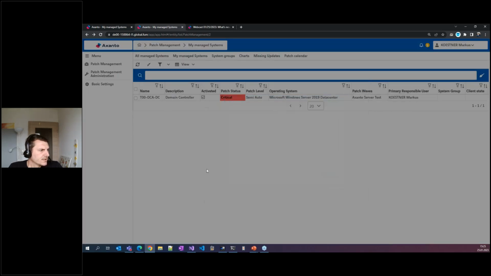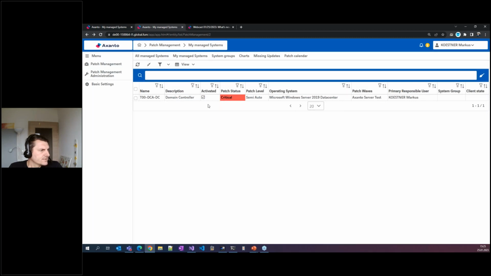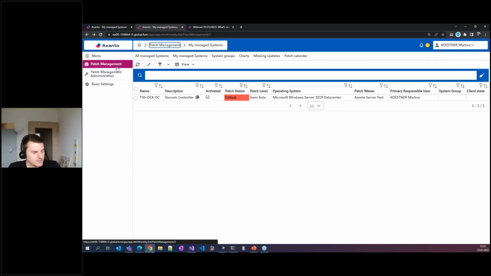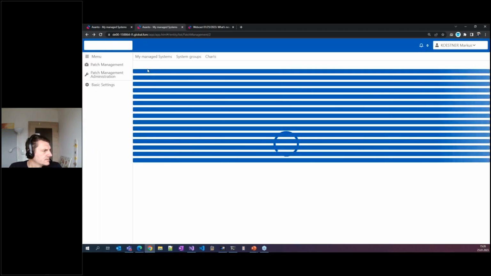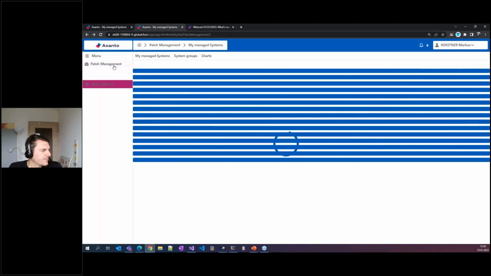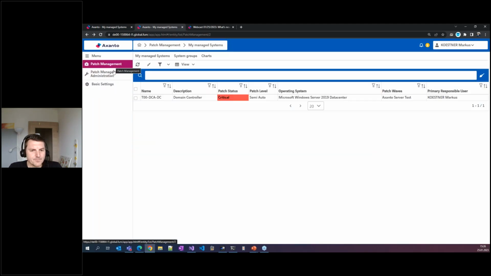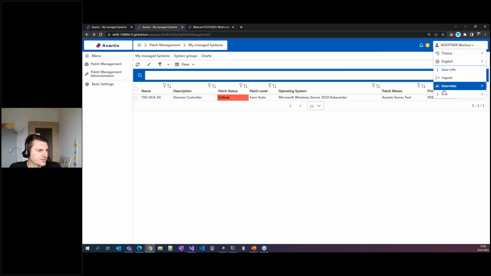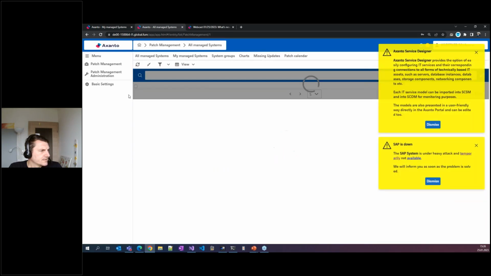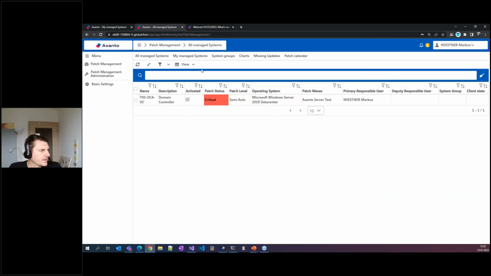So I just reduce my roles, and then I just have the it's not working here. Okay, so if I didn't have the roles, the navigation points here would be fewer. So now I have just my managed systems and so on, and I would see fewer navigation points and less information on the screen. Back to the normal roles. And on the right side, we have some lists where you can see what systems I have.